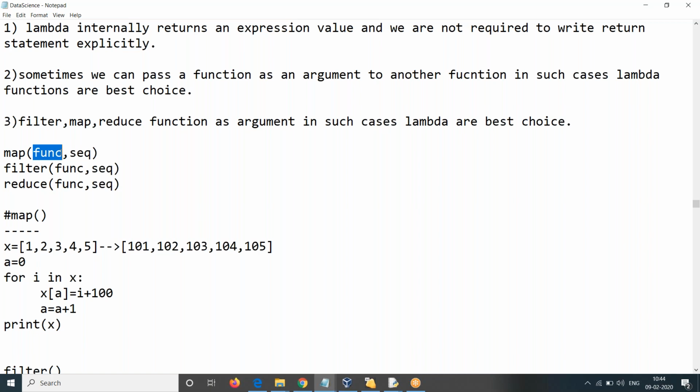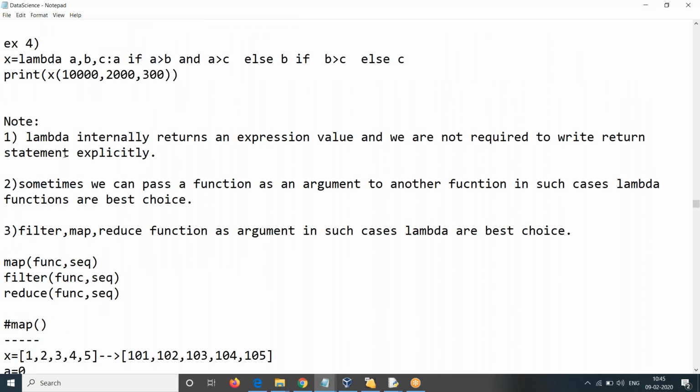We need to pass a function here, any function which implements some logic to implement that map functionality. We'll talk on that. But the best one here is not a normal function, but the recommended one is lambda. Pass lambda as a parameter in place of that function. Understand?